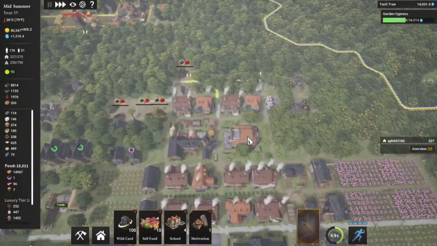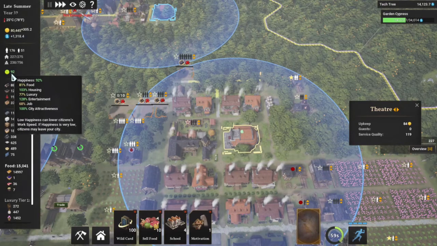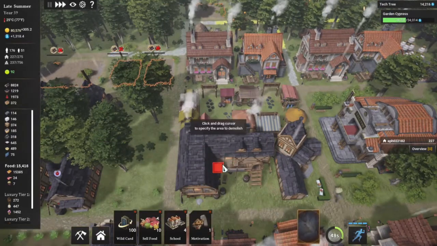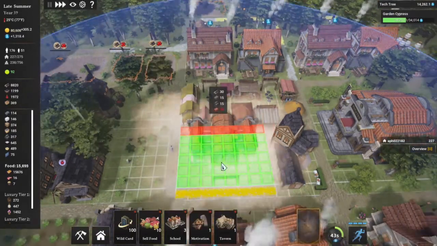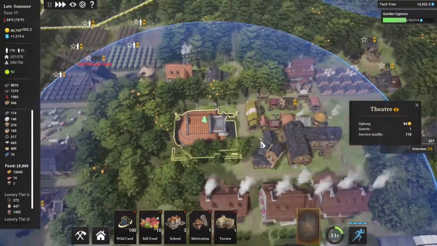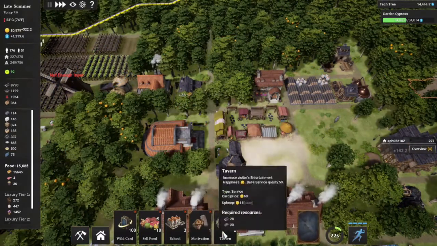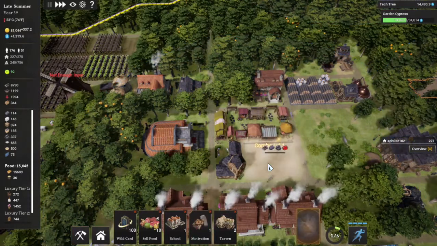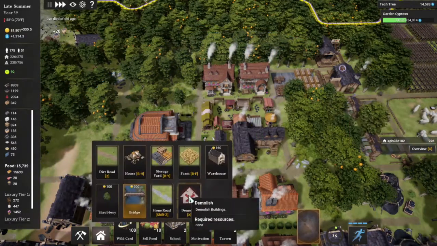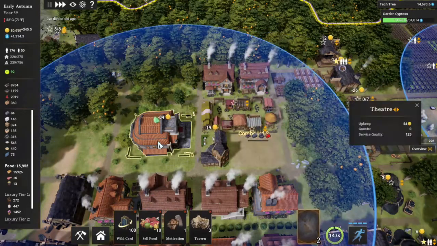Check our theaters are down. We are now 92% for happiness. Might go down a little bit as we get rid of all of our taverns and start replacing them with schools. But that is kind of to be expected. I think we have 4 taverns in total to replace with schools. But it would be well worth it over time. So 1 more to go. Let's go ahead and plop over to that one.